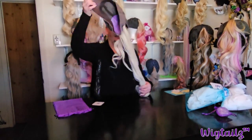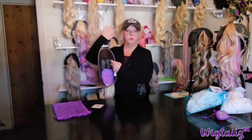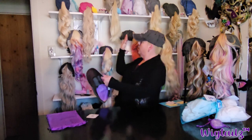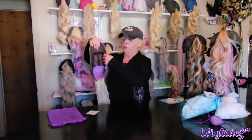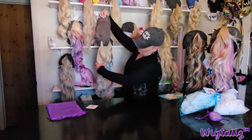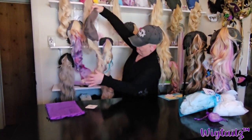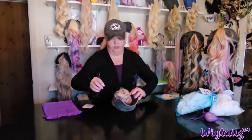I hope this has been helpful. When you're traveling or want to store it at the end of the day, trust me — with my wall of hair, if I were to put all of these in one bag to store them on the shelf, it would take up half of one of these shelves behind my head. When you want to put the hat back into the bag to travel or store it, all I do is just look at the dominant curl. The dominant curl just kind of wants to wrap around this way, so I'm going to twist the hair, grab it, and lightly lay it back into the cap.